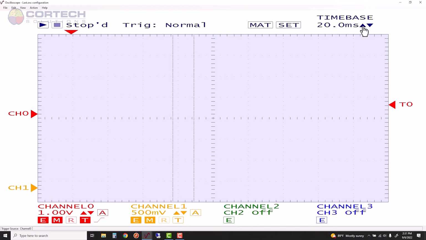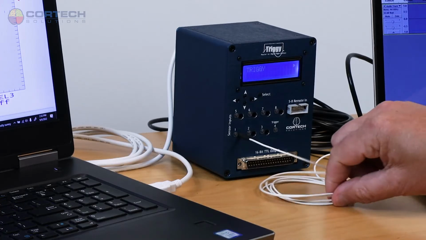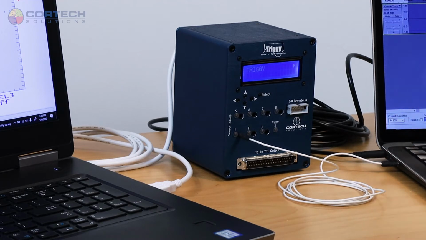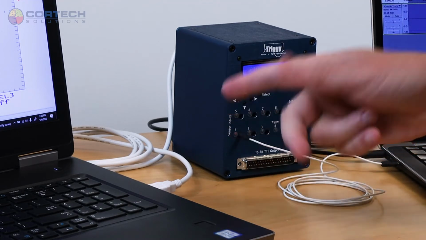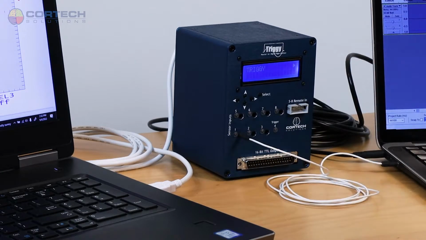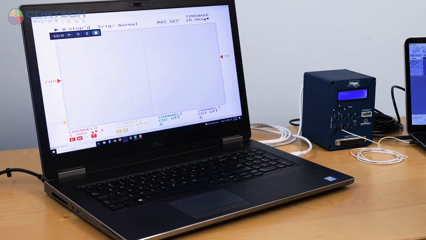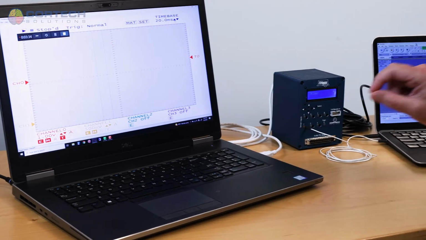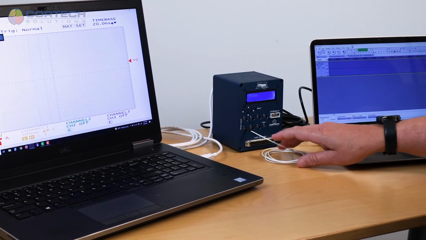That's per division. I want to show you a few things about setting up to use the oscilloscope. Of course, I have a signal source. It's audio coming from my PC over here into channel number 1, which is configured for audio. You can see the little LED flickering each time the sound plays out. This is, again, that short click, and it's producing a little bit of a response, just a short TTL output.